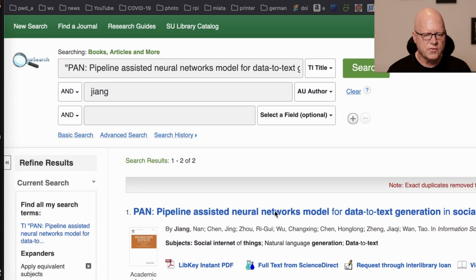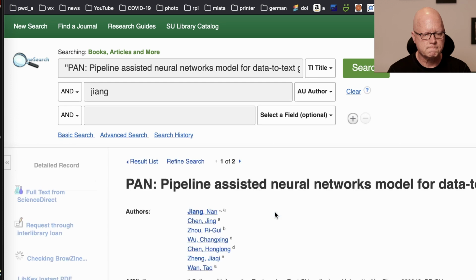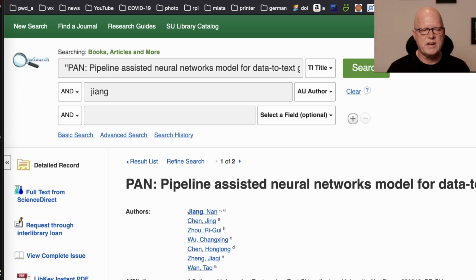So I'll click the first one. I have access to the PDF file. I see the bibliographic information here on the screen. I'm now going to save this information and a copy of the PDF into Zotero. And in a moment, I'll meet you in my Zotero database.